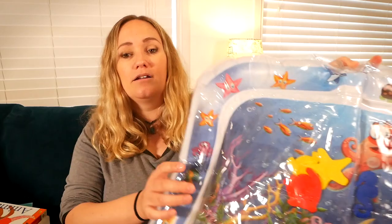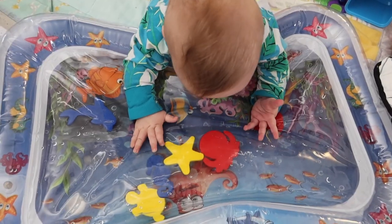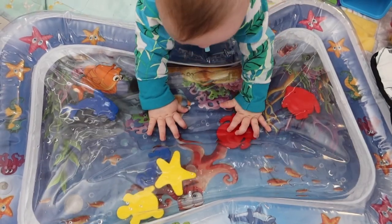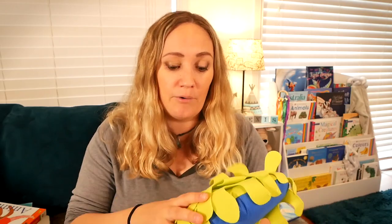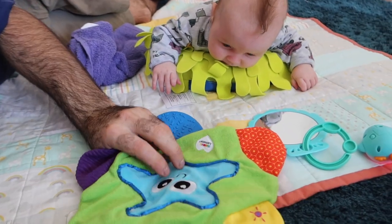Tummy time is super important for babies so anything you can do to keep them happy on their tummy is worth it. We bought this tummy time mat that you fill with water - you lay it on the ground and she just loves it. There are loads of shapes inside that move and she's pretty entertained by that. Another item that's been really useful is a little pillow for tummy time to support their chest. Ours came with our Nemo gym - it's a seaweed pillow. It really helps when they're very young; she doesn't need it anymore because she's a lot stronger now.